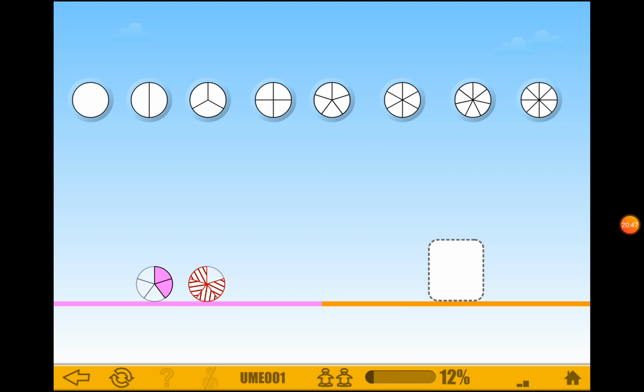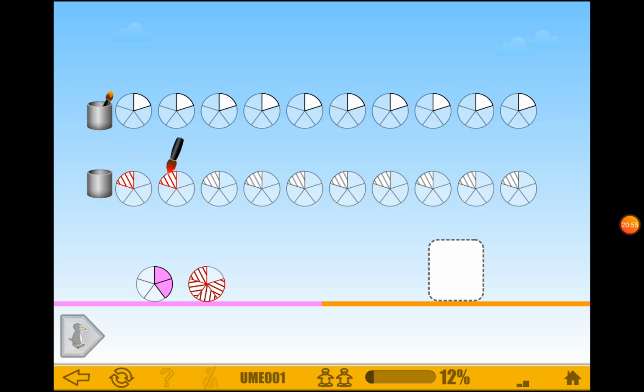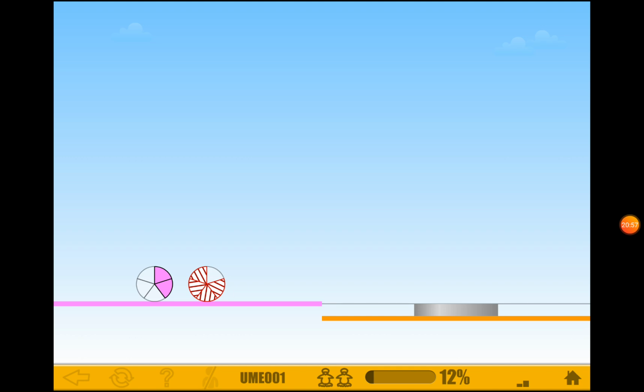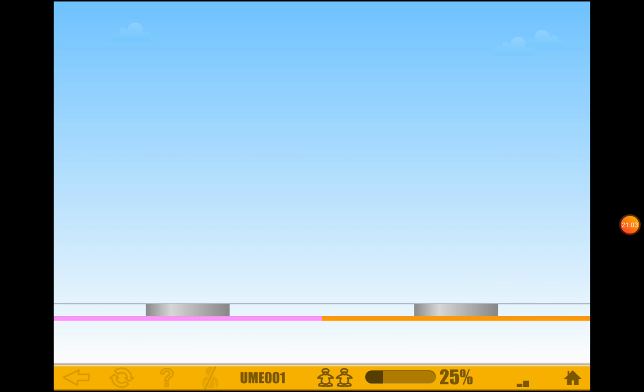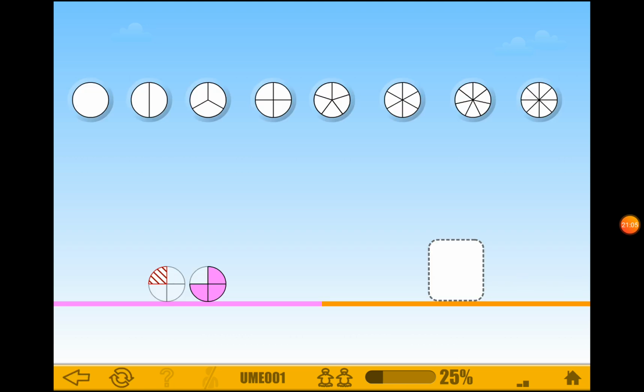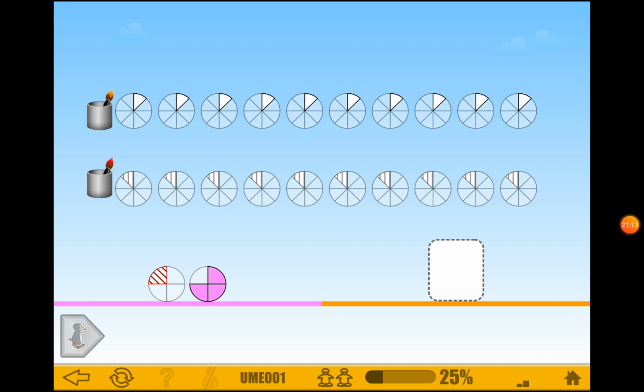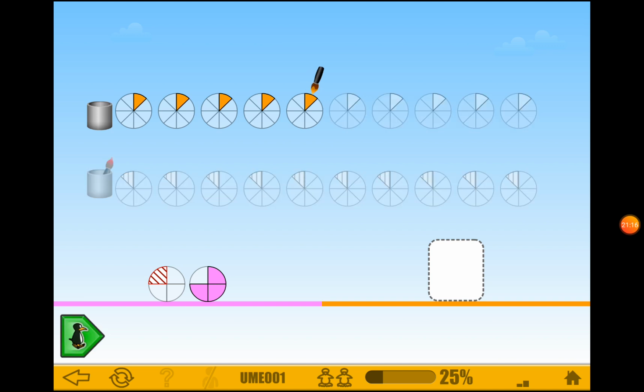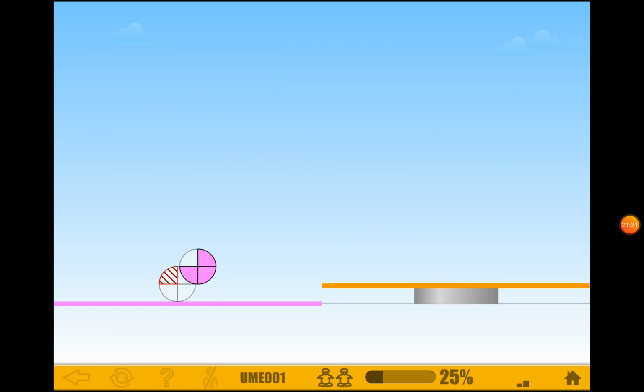So 2/5 minus 4/5 is negative 2/5, which would be right here. 1, 2, yep. Okay. Negative 1/4 plus 3/4 would be a half. So I'm just gonna make it look like it's that. No, there. There we go.